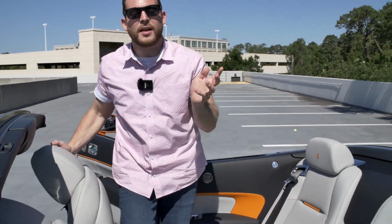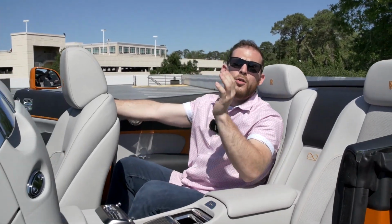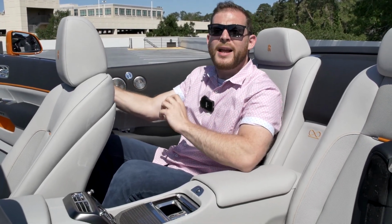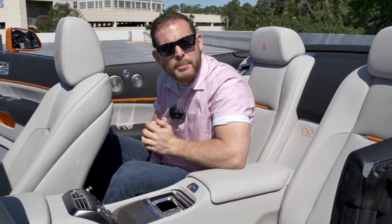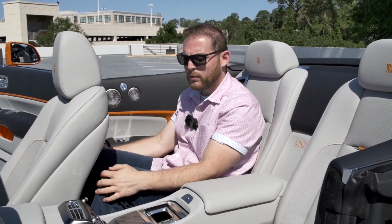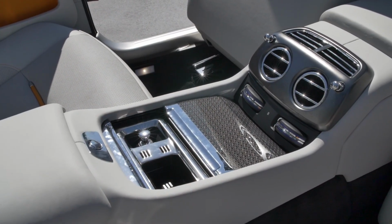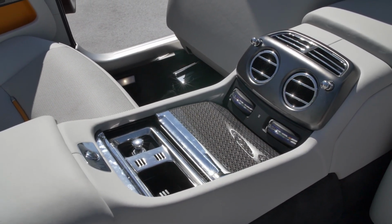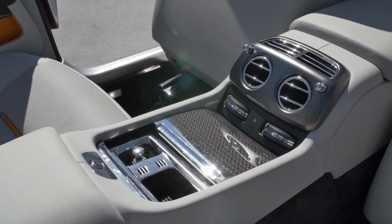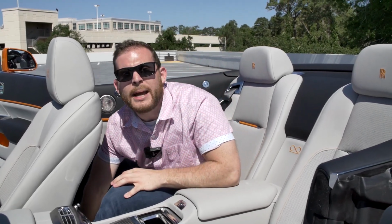But Rolls-Royce does sell this as a proper 4-seater convertible with room for you and 3 of your 6-foot-tall friends. And I have had my very tall camera guy sit back here and he was perfectly comfortable. You have plenty of legroom back here with amenities like your air conditioning, climate controls with heating and air conditioning for the top and bottom halves of your body. You do have heated seats back here as well. And of course, I am enjoying my lamb's wool carpets. This is such a comfortable experience.